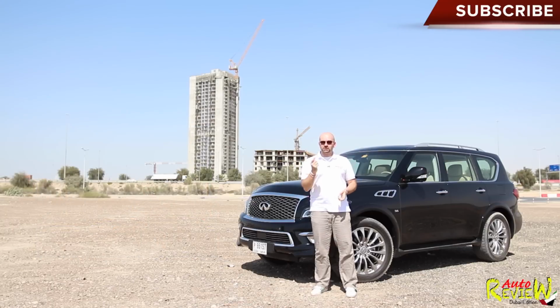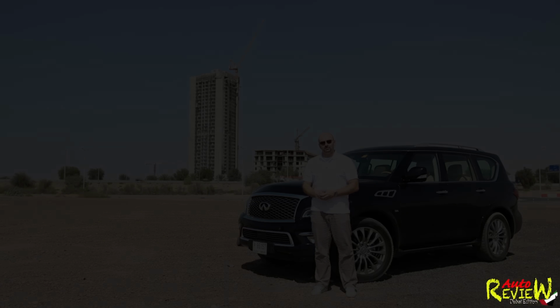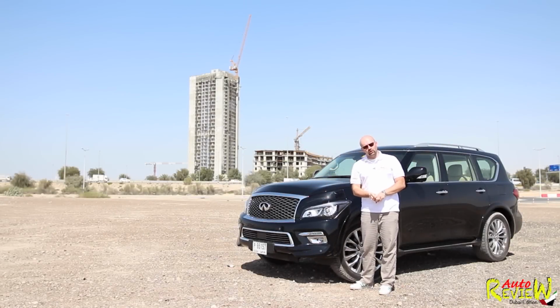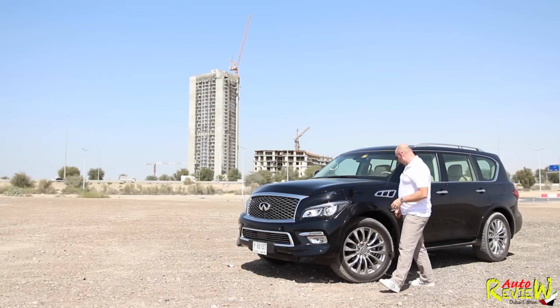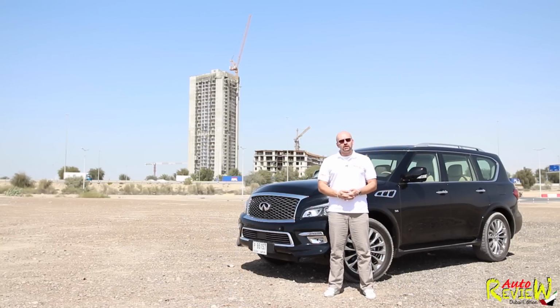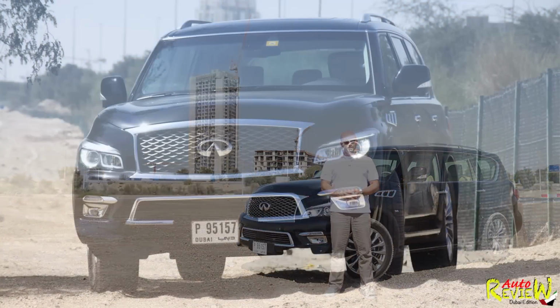So let me just go right away to the car and tell you all about it. Today I'm presenting you the Infiniti QX80 2015 model. This one is the one with a 5.6 liter V8 engine producing 400 horsepower and 560 Newton meters of torque.